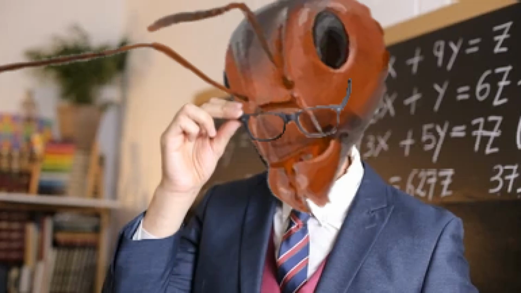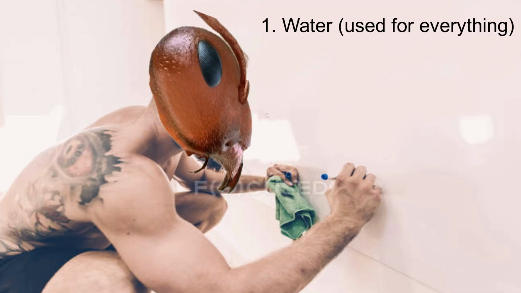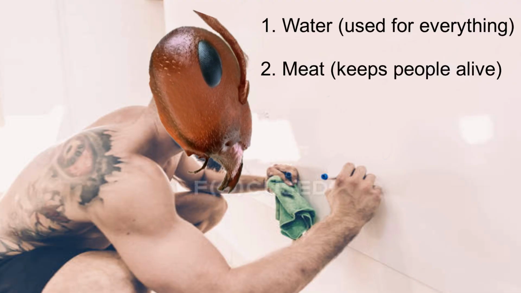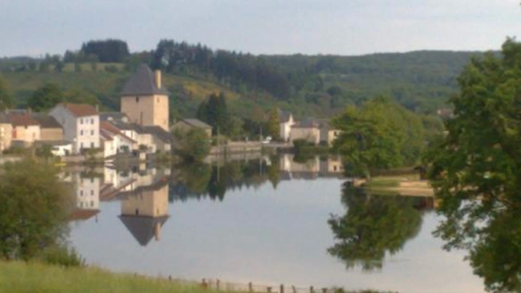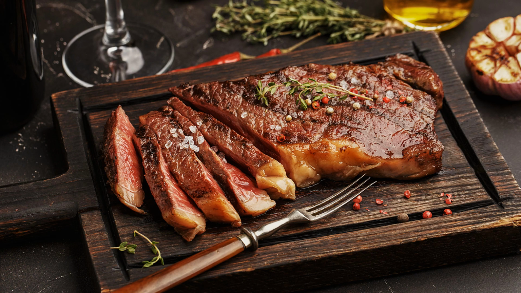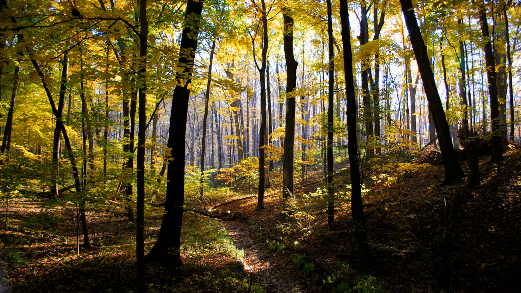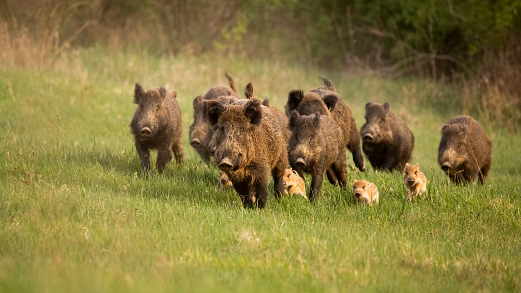So, let's understand what you need in order to start a community. You need three things. You're going to need a source of water, you're going to need a source of meat, and you're going to need a source of income. Now, a source of water can be anything from a river or a lake, basically anything that has fresh water. A source of meat is basically a nearby forest that has game. Most D&D being based around European folklore, this is going to be something like deer, elk, rabbits, boars.